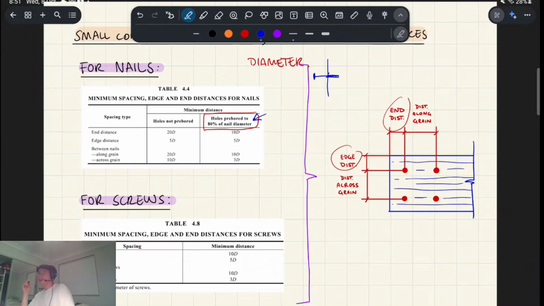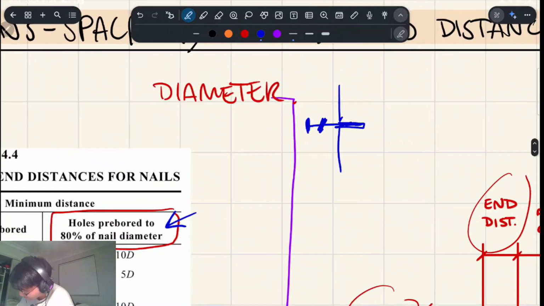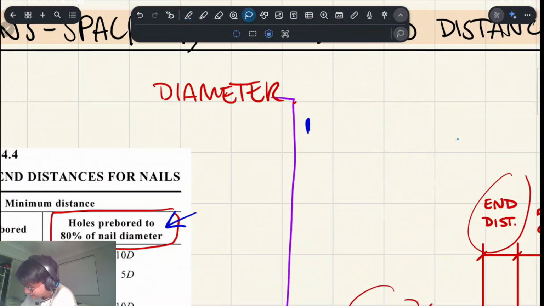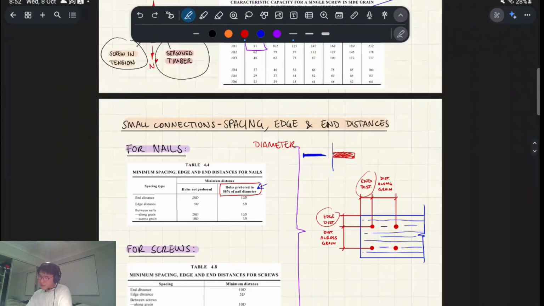So what happens if you pre-drill it to 180%, right? So let me draw that better. I say 180%, but that's arbitrary. That's a number that's bigger than 100%. So here's the nail, and that's just the diameter. And what you're supposed to do is drill a hole that's 80% of its diameter, because when it goes in, it doesn't displace much material, but has material to grip onto. If you drill a hole that's bigger, that's even worse, because there's no material then to grip onto, because the hole is oversized, basically. Yeah, so that's that.